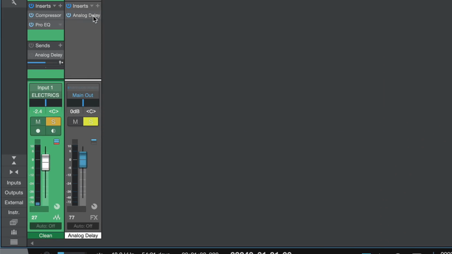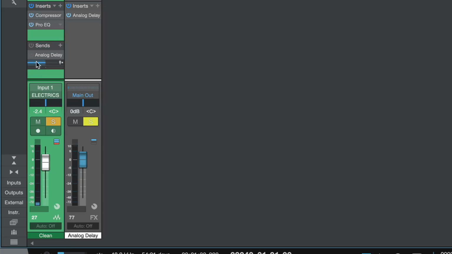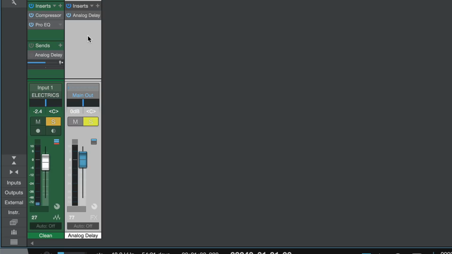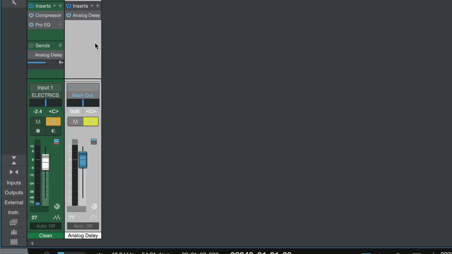Otherwise, 9 times out of 10 in my mix sessions, I'm setting it up this way, where I've got the delay on its own effects channel, and then I'm using a send from the guitar to send a copy of that guitar to this delay. Similar to if you had an analog board and you send your vocal out to a rack mount delay unit in the live PA rig. It's that same idea. There's 2 faders for each, and I'm sending some of the signal to the delay.